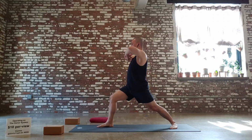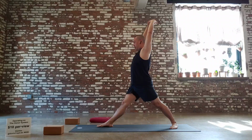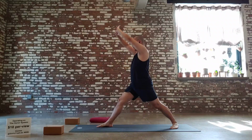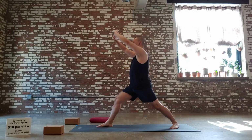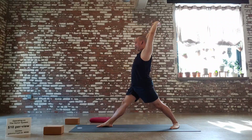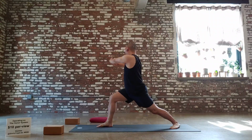Hands together in prayer, interlace, press your palms forward. Lengthen front leg and reach up. Bend the front knee, press forward to twist. Square center, lengthen, reach up. Bend the front knee, press forward and twist. One more. Square center, lengthen, reach up. Bend, press forward and twist.